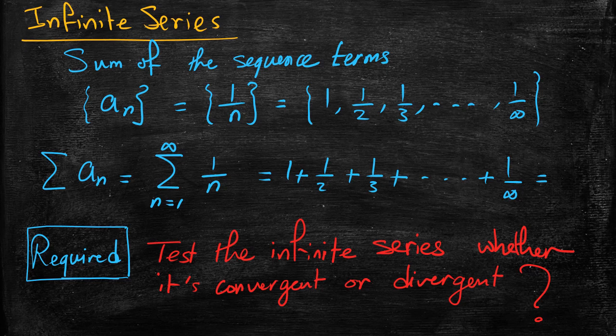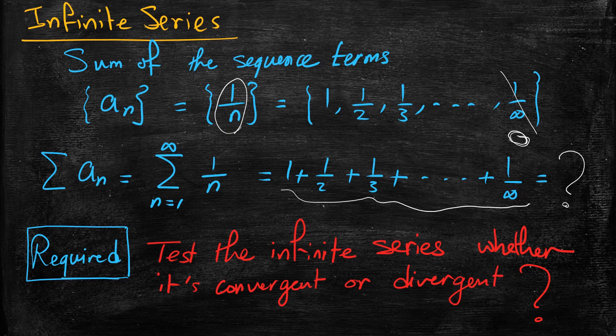Okay, let's move forward to the infinite series. The infinite series is nothing but the sum of the sequence terms, which we already discussed before. So if we have any kind of sequence, for example 1 over n, the terms in the sequence will be 1/2, 1/3, up to 1 over infinity, which is 0. And we discussed how to test any kind of these sequences using the limit test. The series will be the sum of these terms. So we need to add all these terms together and then figure out what the value of this series will be.